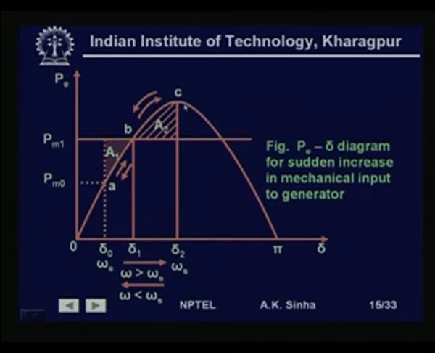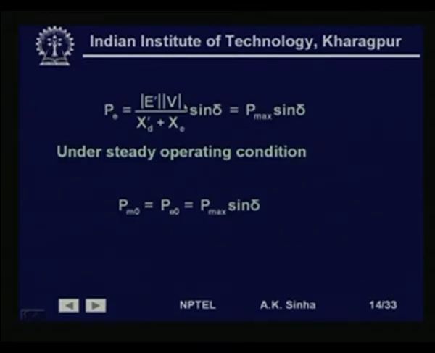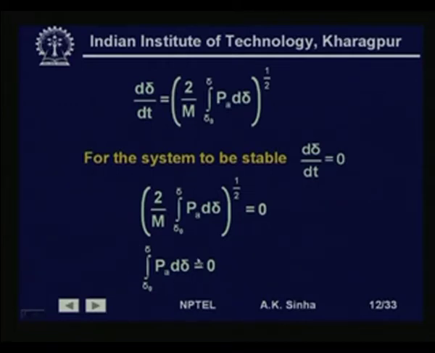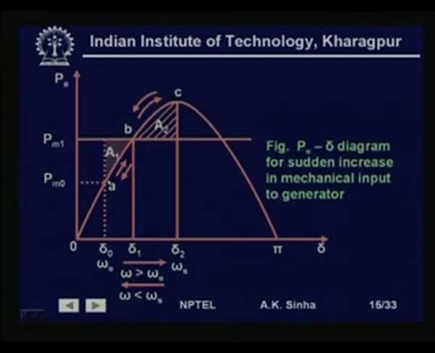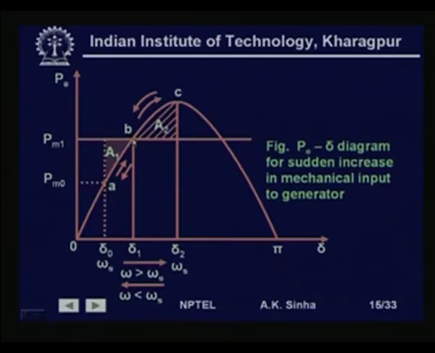Now, if we look at the previous relationship here, we said that for the system to be stable, integral P A d delta must be equal to 0, and this is from delta 0 to delta, that is the final or the maximum excursion of delta angle. So, if we look at this, what we are finding is that during all this time, when the rotor moves from A to B, we are getting accelerating power, which is the difference between P m 1 and the electrical output characteristics of the machine from A to B. So, what is P A d delta integral is basically this area which we are going to get till it has reached the point B.